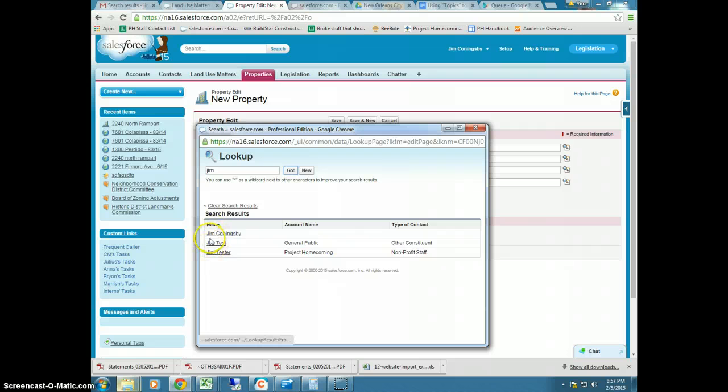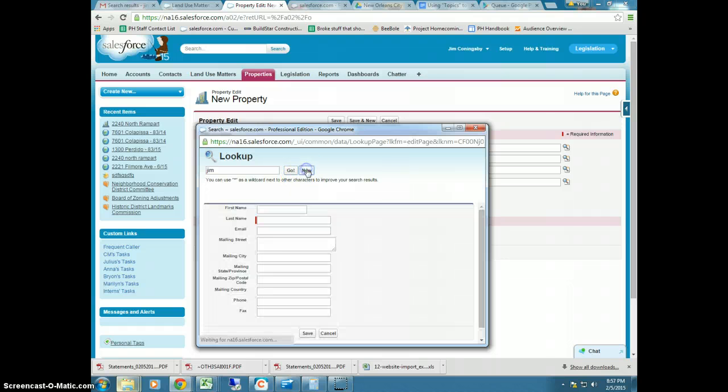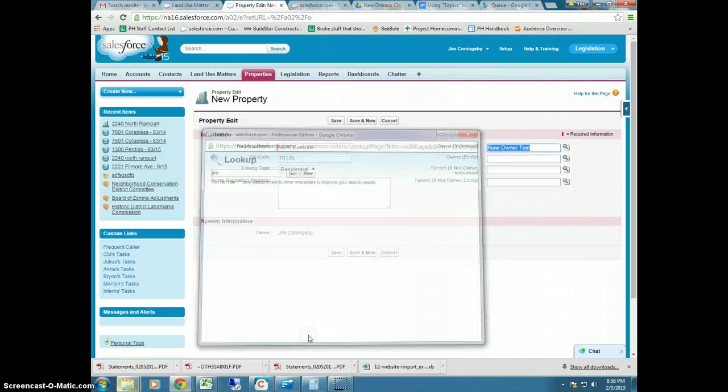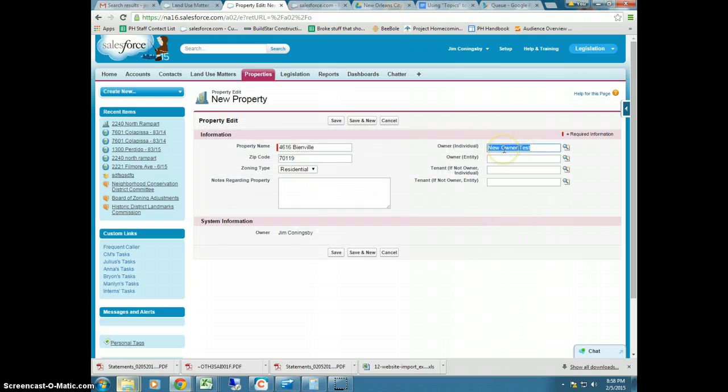And if you find a result, you can go ahead and click on the person who is the actual owner, assuming they're already in the system. And if none of these records are the person who's already in the system, you can go ahead and click New, and then make a new person from here. And you should go ahead and fill in all their contact information so that you have complete records in your system, but because this is a test record, we'll go ahead and leave these blank. And then you click Save, and you can see that that automatically associates the new contact record with the owner as an individual.